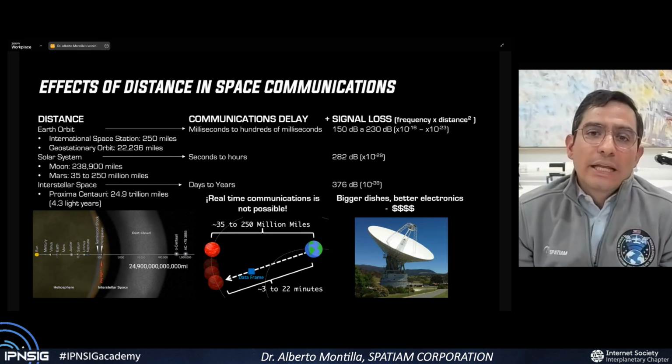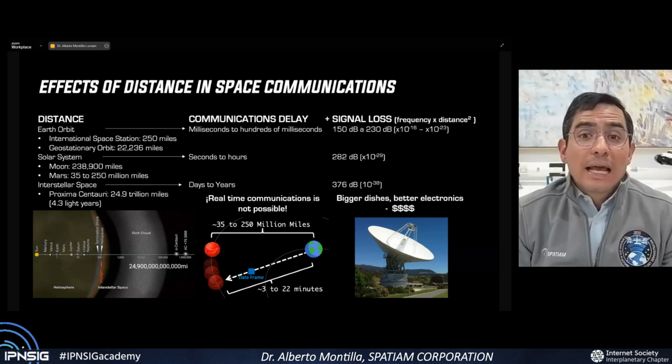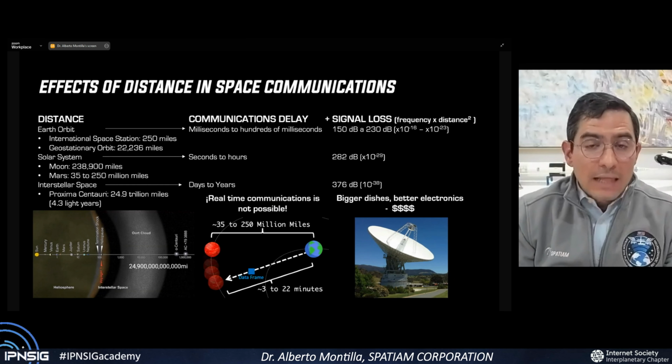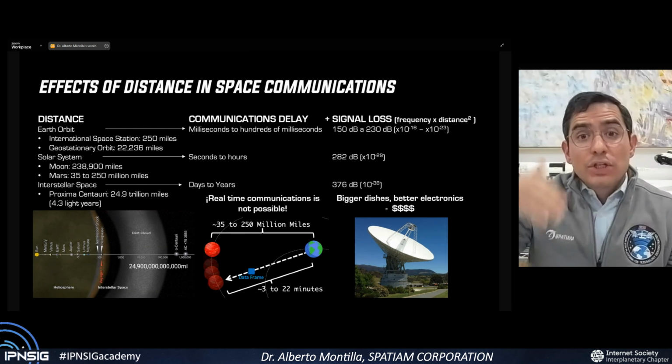But if you take a second example, Mars, which is the next planet, we're talking about millions of miles, depending on where we are in the 2-year cycle between Earth and Mars. The distance goes from 35 to 250 million miles. So we're not talking about hundreds of thousands anymore. We're talking about millions, tens of millions, or hundreds of millions of miles. And in this case, we're talking about a one-way communication delay of several minutes. And then if we start looking at the outer planets, we talk about delays of hours. And with longer distances, as we said before, bigger signal loss.